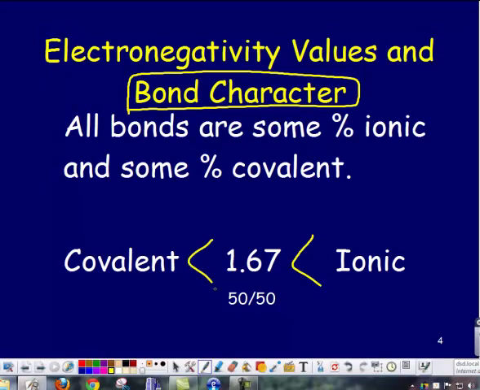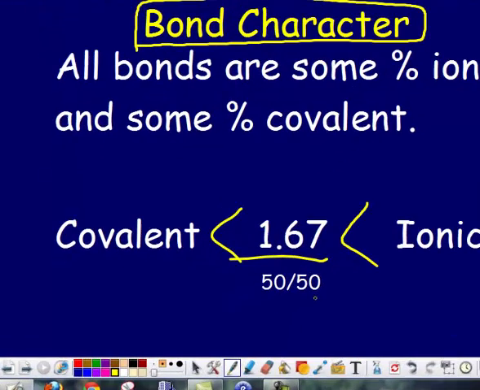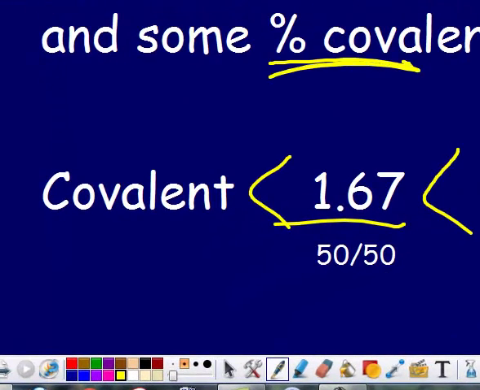So that means if you subtracted two electronegativities and you got 1.67, that means it's 50% covalent and 50% ionic. How about that? You can't classify it as one or the other. So what we do then is, instead of saying this one's ionic and this one's covalent, we give it a primarily ionic definition or a primarily covalent one, and that's what we did on the very first slide when we said something was ionic or covalent. What we're really talking about there is the fact that it is primarily ionic or primarily covalent. But it would have some percent covalent and some percent ionic.